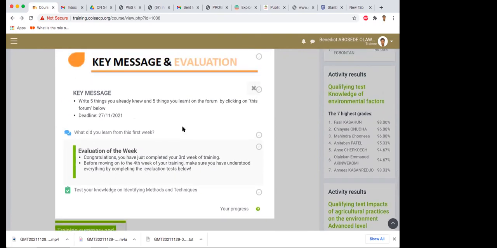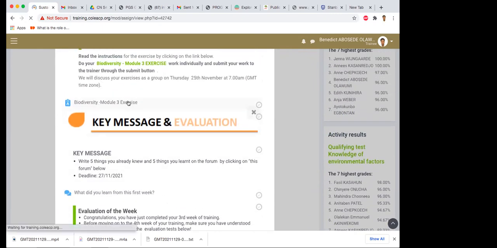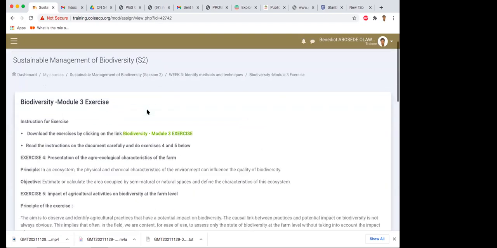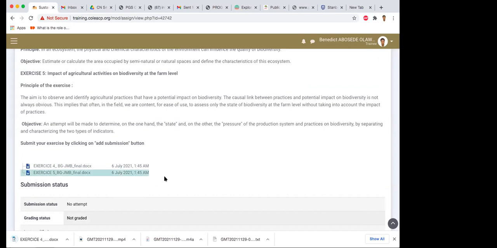I found out that as at 2 days ago, nobody had done the week 3 exercise. Today, I plan to send all these exercises to the WhatsApp group so that we can all see them there, and then we can ask questions. So for each week that has 2 exercises, you must at least do 1. If you cannot do 2, you must at least do 1. And for the week that has 3 exercises, you must at least do 2 exercises.